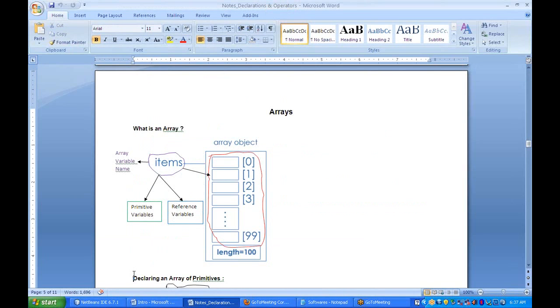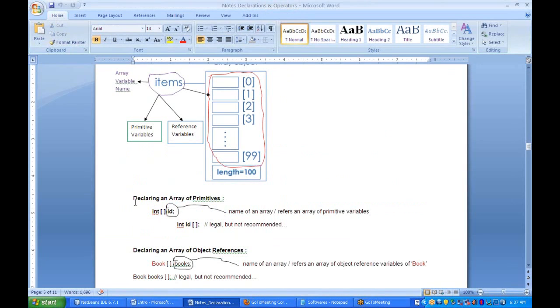Declaring an array of primitives. It means how to declare an array for storing your primitive variables. For example, here I have declared one primitive array. Now, why is it called a primitive array?